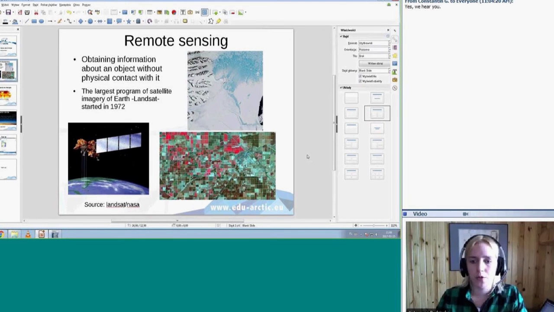But if you do the same area image with a different part of light, for example, in infrared, then because water absorbs infrared, it would appear black.